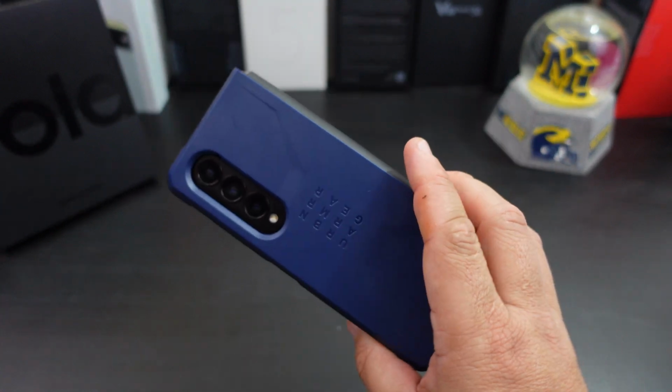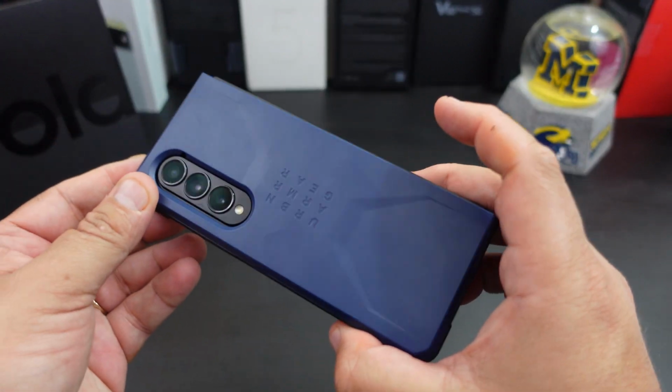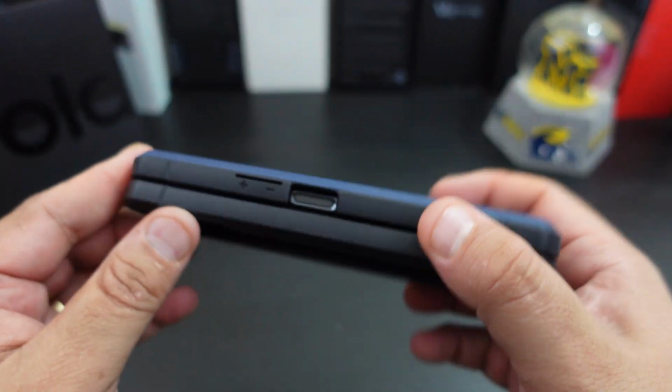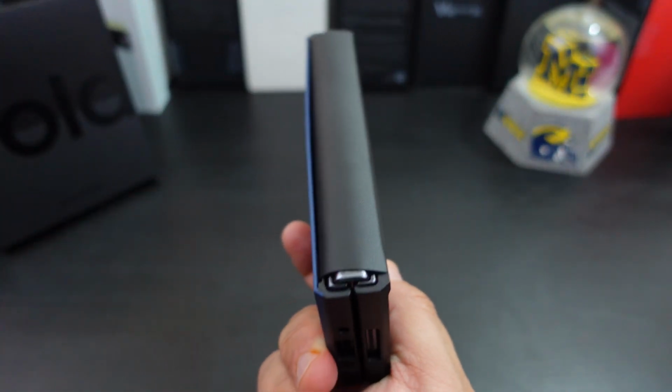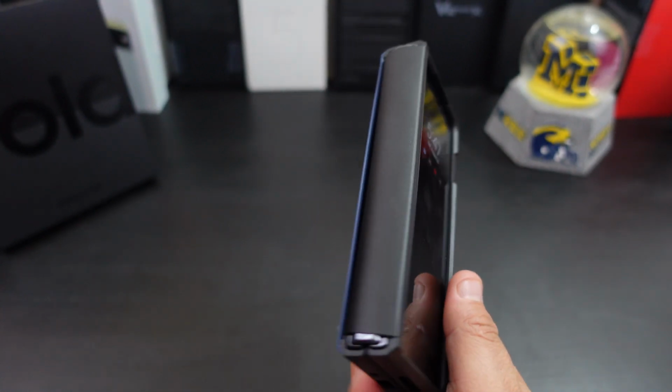I like the blue. I think it comes in 3 different colors. And it will protect your phone. I mean, if you drop it, you're gonna protect it. You don't have to worry about hitting on the hinge and scratching the hinge.